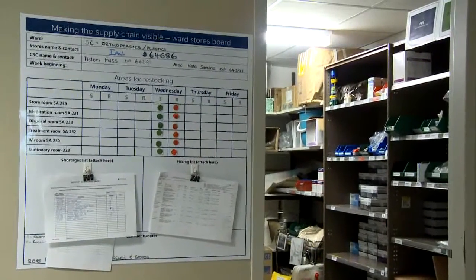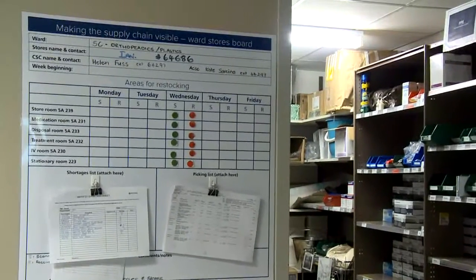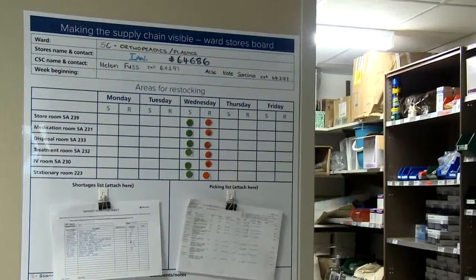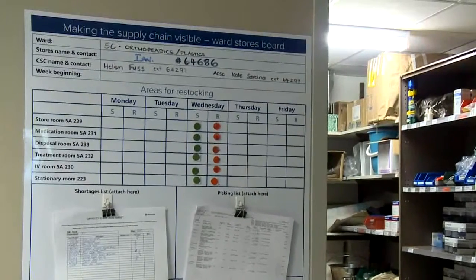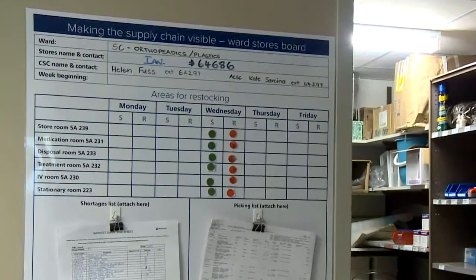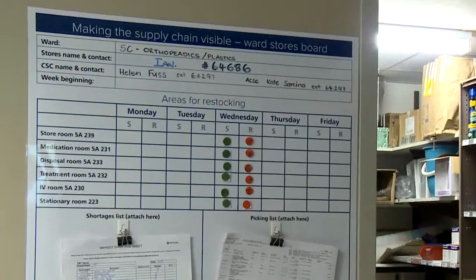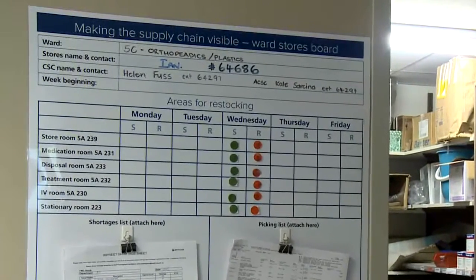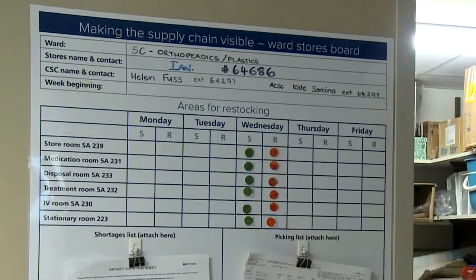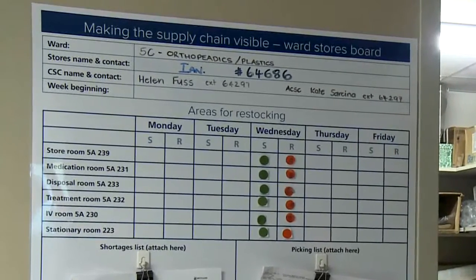We have also found setting up a ward replenishment visual control board to be extremely useful. The ward replenishment visual control board is set up based on 2 questions staff need to know to do their jobs. What do I need to do my job? And who do I need to tell so others can do their job? Ward staff need to know several things. Who is the ward's regular stores replenisher, and how to contact him or her, what day scan day is, and if the scan or replenishment has occurred.